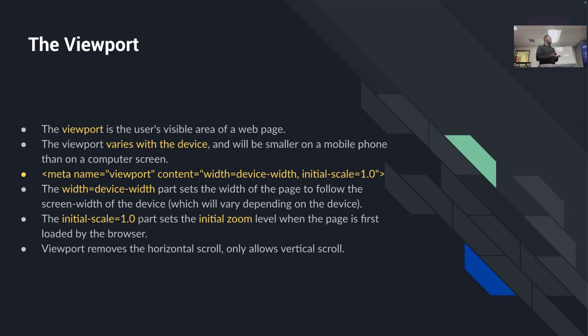So viewport, basically what it does is just a little code that never changes. It's just a little snippet of code. It's right here. Basically, you put it in the head. It tells the device, either the computer or the phone, it grabs the size of the device. If it's too small, it grabs the size of that device, and then it changes the website to that device. So it's just a little code that helps us understand which device we're in.